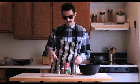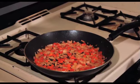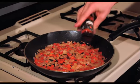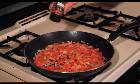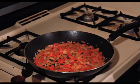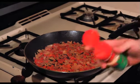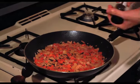Don't forget the seasonings: salt, smoked paprika, pepper, whatever you like. You season it up, muy bueno. Yeah, don't worry about it. Just tap it on in. Oh yeah, crunch that pepper.